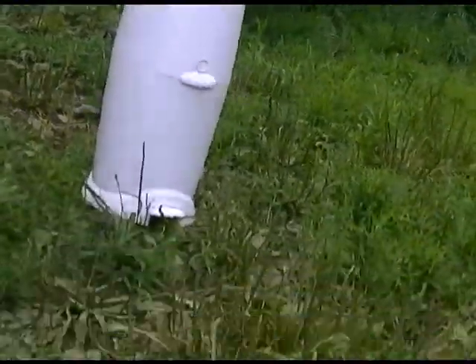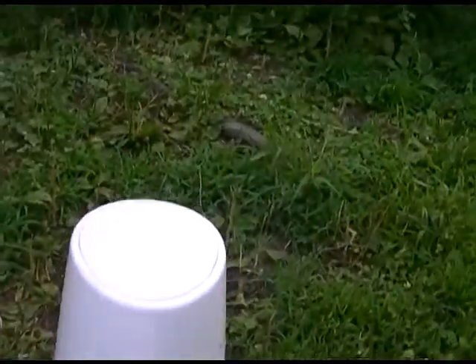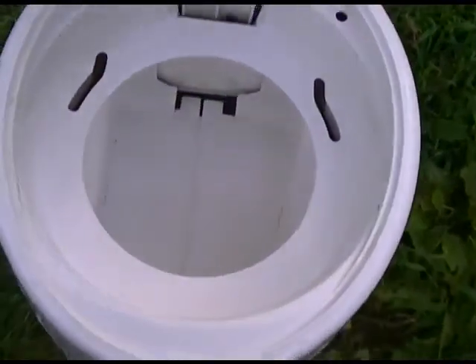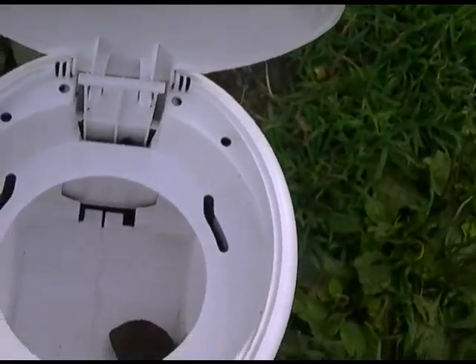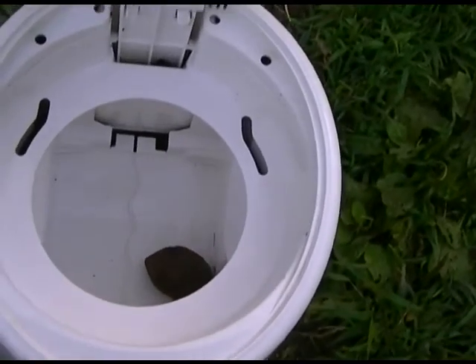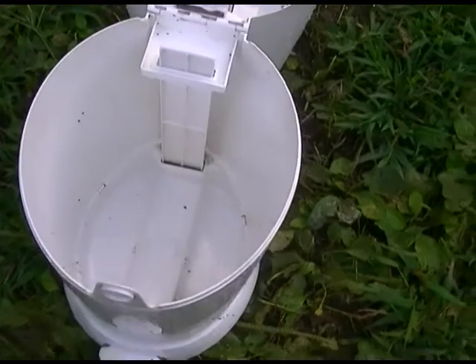I'm gonna grab a walnut. We're gonna walk up here to this Diaper Genie 2, step on the little foot pedal - it opens up - and inside you can see the mechanism. It closes a little door, you drop in - well, in original form the diaper, in this case the walnut - falls down inside. Now I'm not gonna collect walnuts with this thing, man, that would be a real chore.